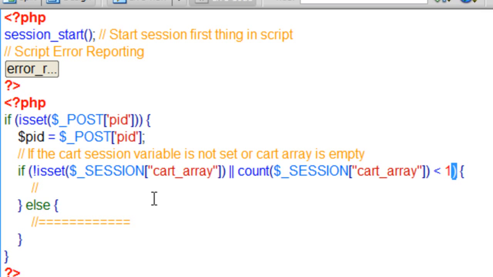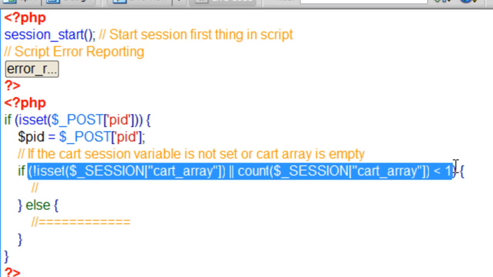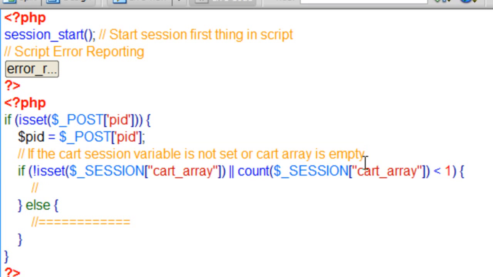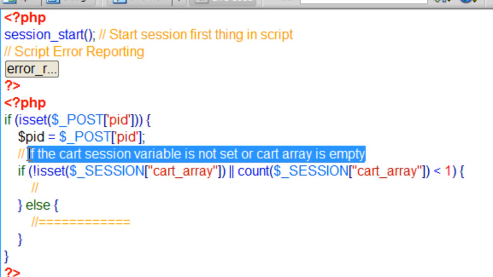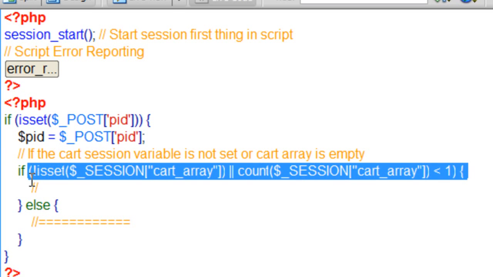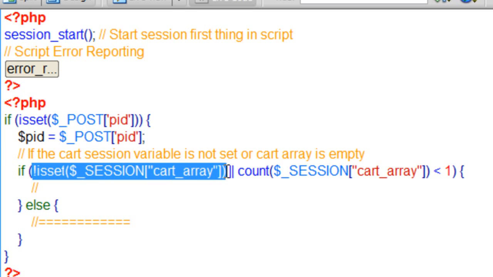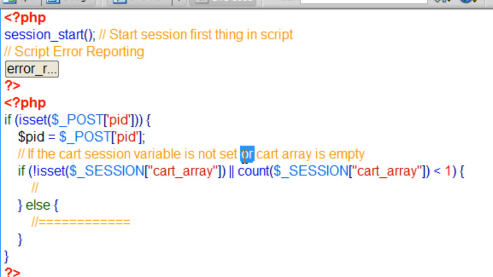I know that's hard to understand, but basically this line of code is saying exactly this. This is the English translation, or the layman's translation, of what this line of code right here is doing. So if the cart session variable is not set, we check that right here, or cart array is empty.